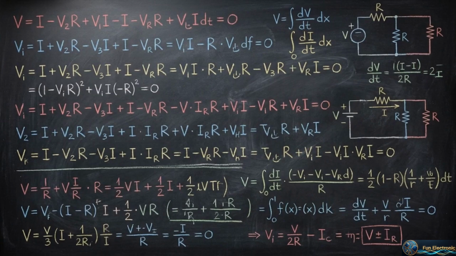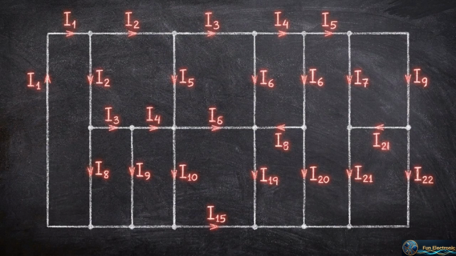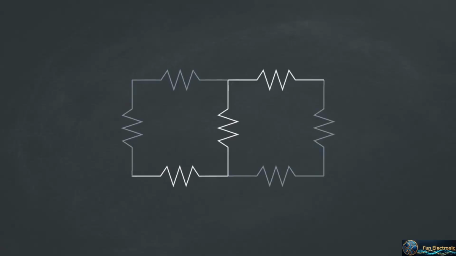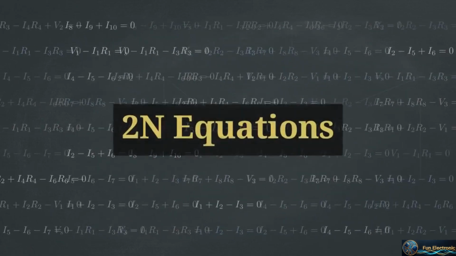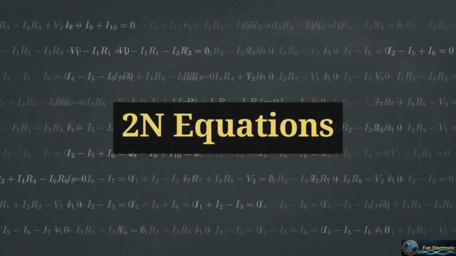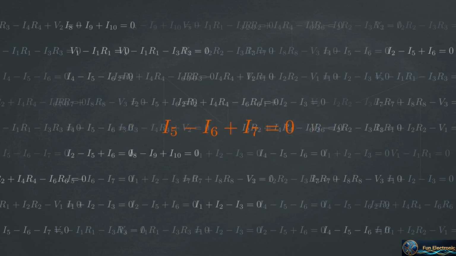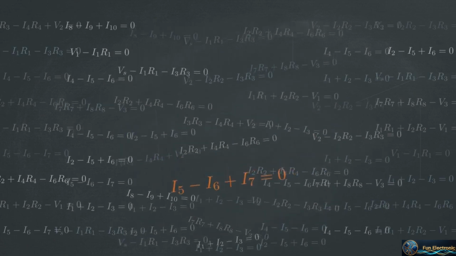If you try to calculate that using basic circuit laws, you have to define a unique mathematical variable for every single branch in the entire system. Since every component interacts with the others, you are forced to solve a massive system of simultaneous equations, specifically 2n equations. It is a process that leaves far too much room for a single arithmetic mistake to ruin the entire calculation.